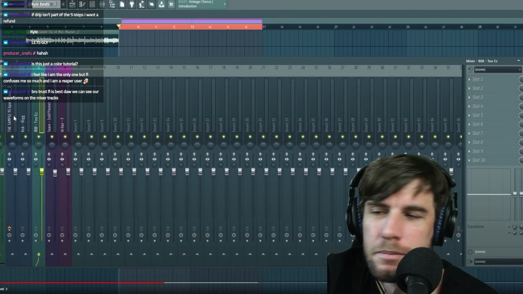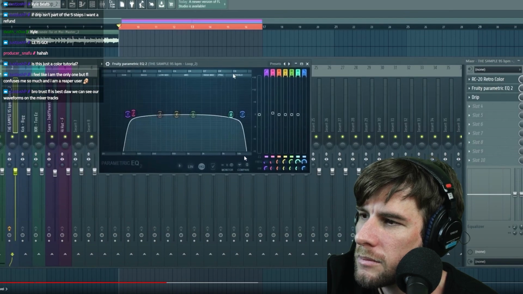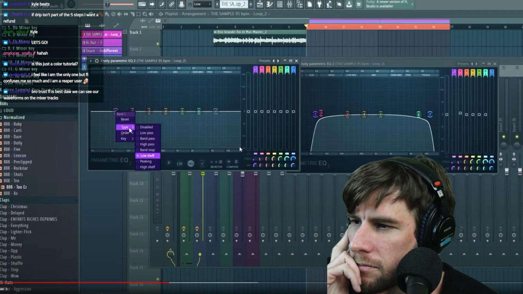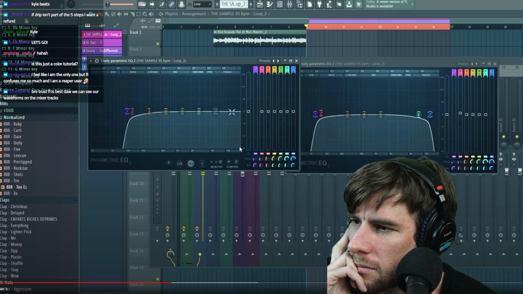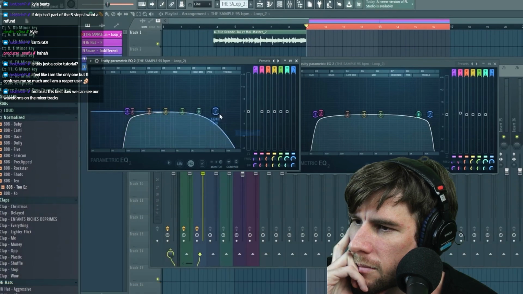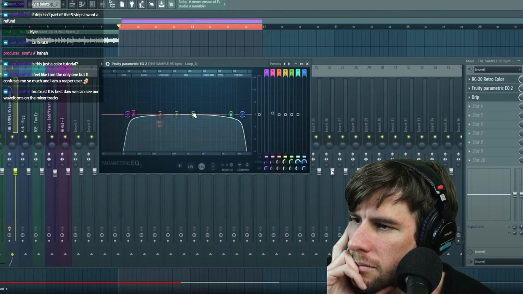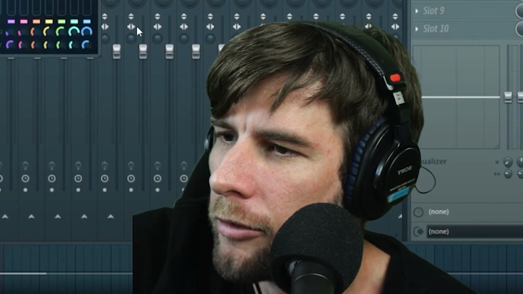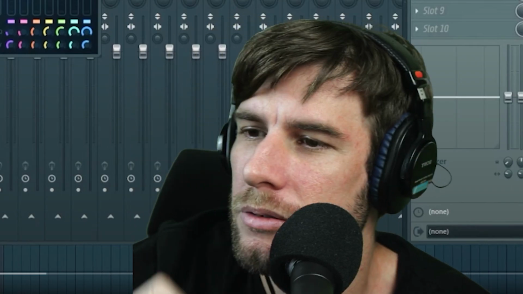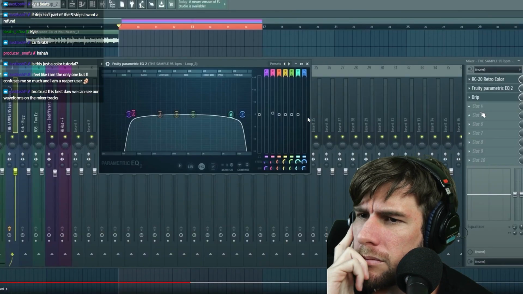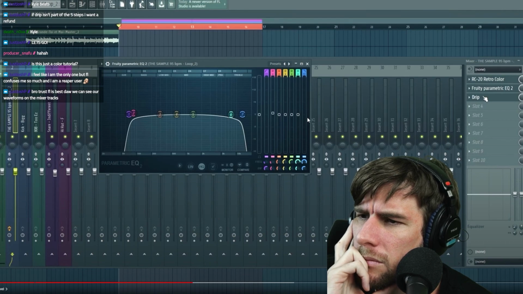All right, so now I'm gonna go into the loop and show you what I did. I went into the EQ. I just right clicked on the one, typed high pass, order, steep 8, and then low pass, order, steep 6, steep 8, whatever. You can also scroll up and down to adjust these. The reason I did this is just to cut some of the low frequencies out of the melody and some of the high frequencies out. I don't think you really need to cut high frequencies unless there's a ton in it, but I don't think there's a ton in this. This will give room for the 808s, the kicks, and I just liked the effect it had as well. Cutting some of the highs and lows out just made it sound better.